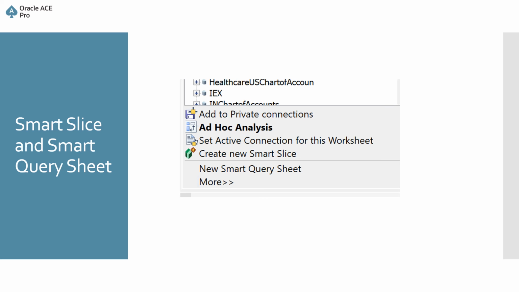So what did we talk about today? We talked about getting your shared connection configured. We will talk later on in a future session about creating or configuring a private connection. That will be a relatively short session, and the reason is once you create your private connection, for the most part, the functionality is exactly the same, but there are some key things with private connections we're going to want to hit on. We talked through creating an ad hoc analysis. We talked through filling out the required dimensions to make sure that you got things that you need so that you can get some data back. And then we talked through filling in your optional dimensions.